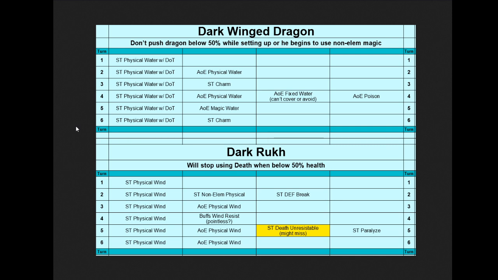So on screen right now is a brief overview of the AI for the dragon and the dark bird. The dragon, for the most part, is really easy. You want a provoker with water immunity. On turns 2 and 4, he does AoE physical water. You can either mirage it or resist it. There's also some AoE fixed water and AoE magic water. Again, probably just resist it is the best place. The boss does not water imperil, so 100% water resist, either from gear or buff, is all you need.